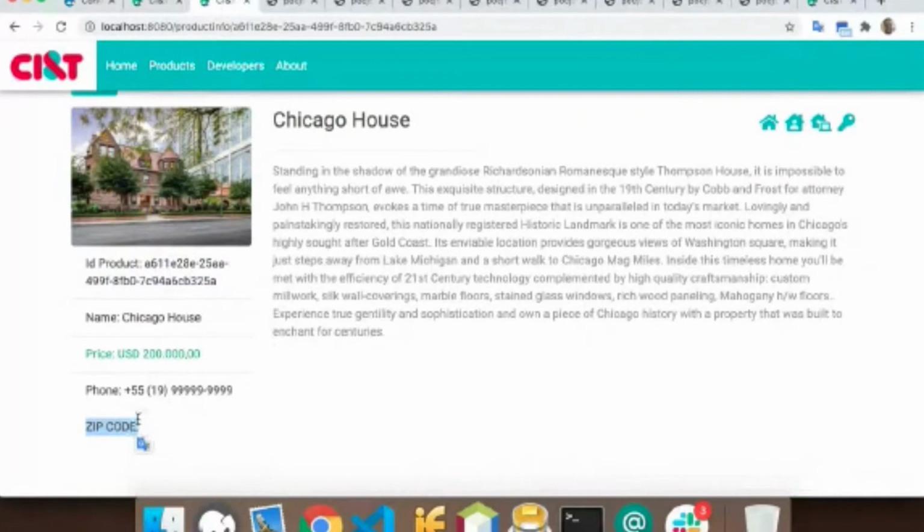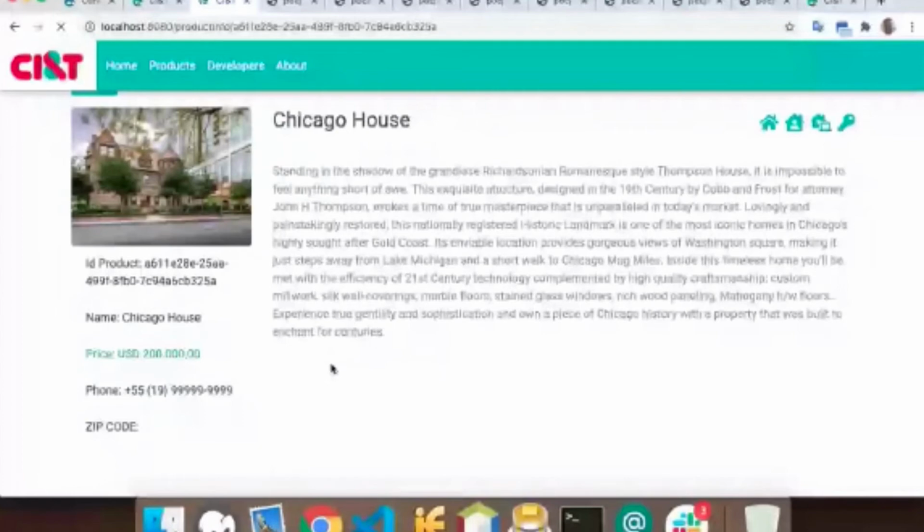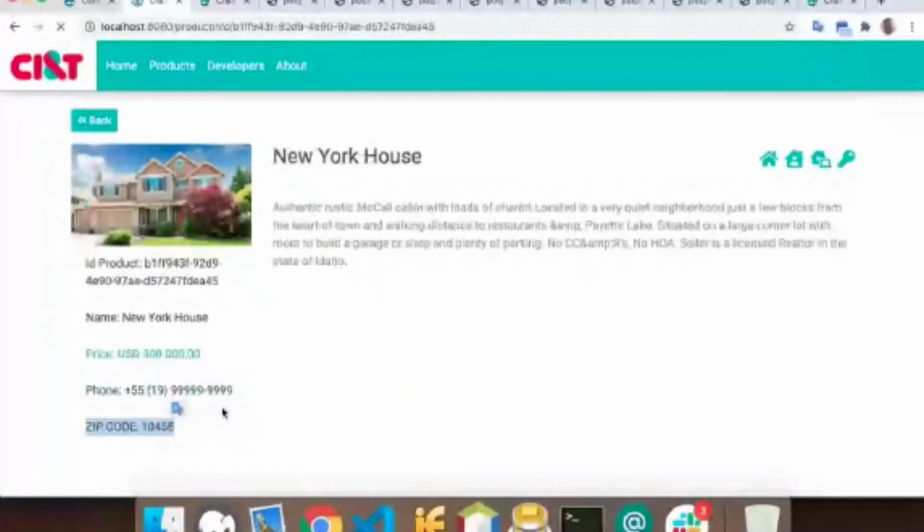Oh, sorry, I need to remove it. If we use this feature, this line will appear only if this value is true, okay? So we can check that. So let's insert here. And after that, let's refresh this page. And that's okay. So it works as well. Okay, so let's refresh this page, it works, okay? Because there is a zip code here, and there is not a zip code for this case, and there is not a label as well, okay?